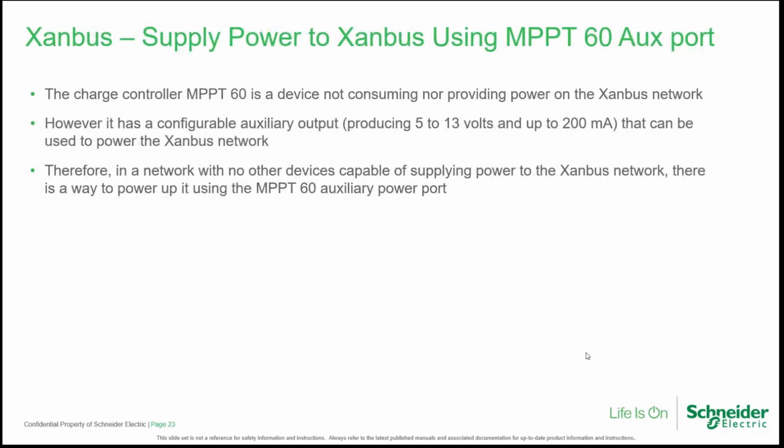The MPPT 60 is a special case because it is a device that is not consuming nor providing power on the Xanbus network. It takes its power from the batteries, so from the solar power. Anyway, in a scenario where we have, for example, a COM-box and an MPPT 60, we can use a configurable auxiliary port embedded into the MPPT 60, producing 5 to 13 volts and up to 200 milliamps, that can be turned on and can be used to power the Xanbus network.